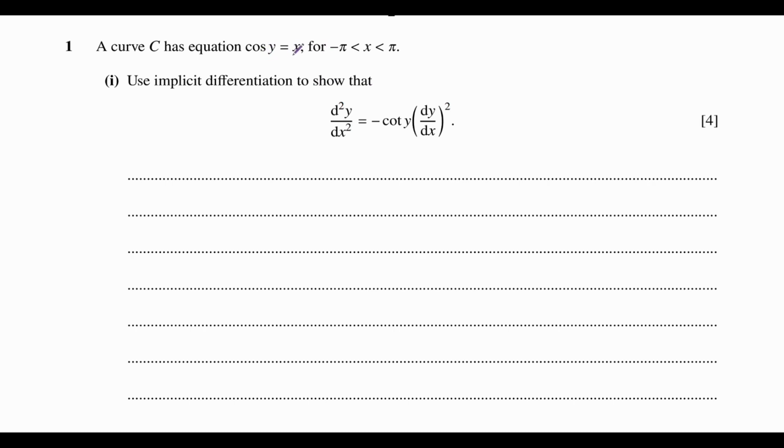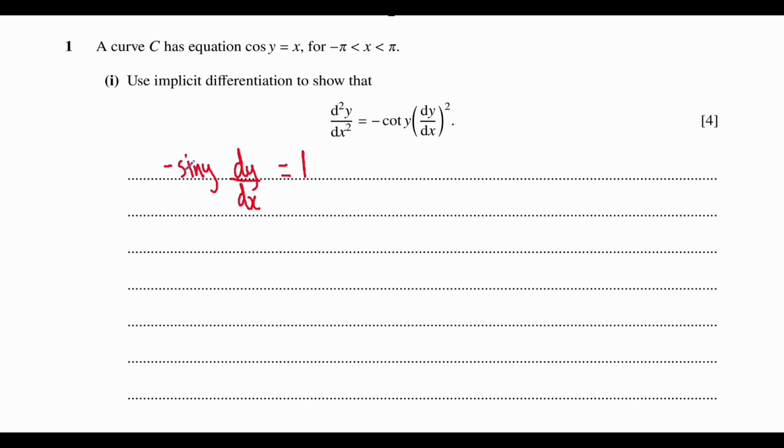So let's start with this equation here. Let's take the first derivative on both sides. So you would have the derivative of cosine y is negative sine y times dy by dx. If you don't understand where this came from, you should probably watch the first video on implicit differentiation. And then this is equal to the derivative with respect to x of just x, which is just 1. So that's the first derivative, but we don't really care about that.